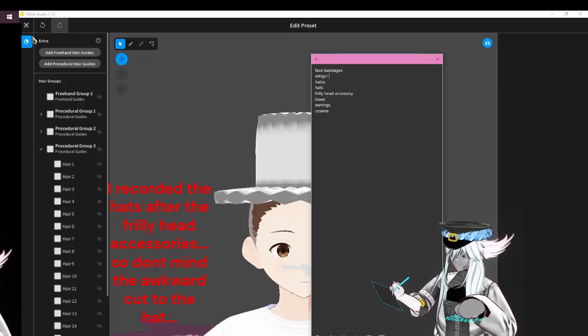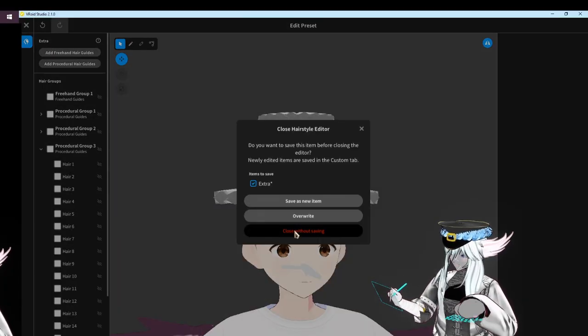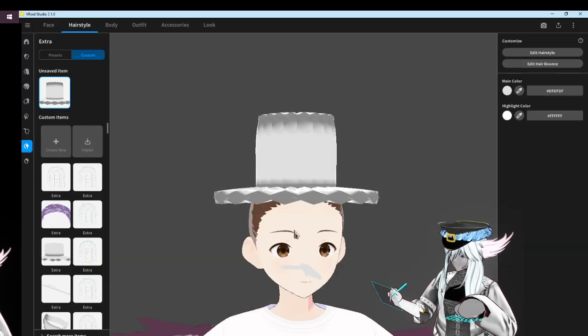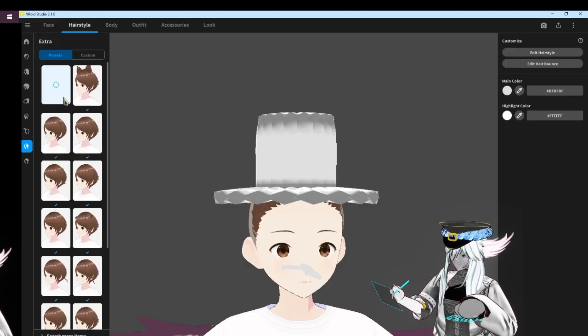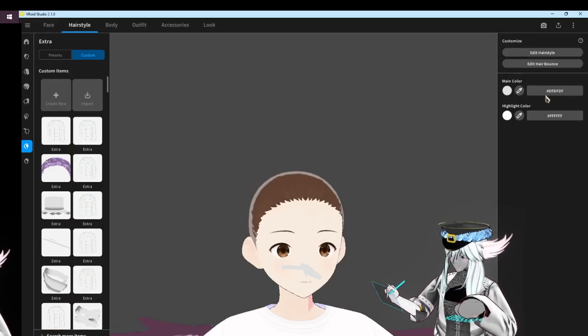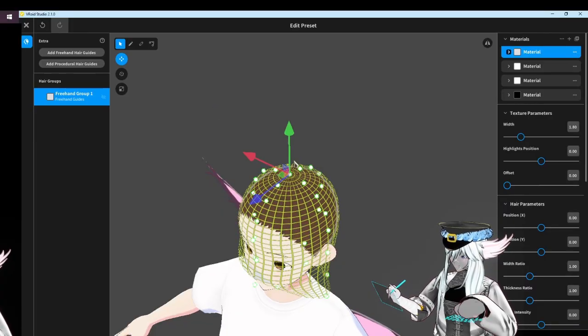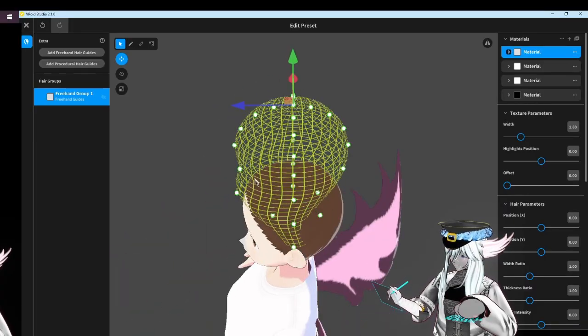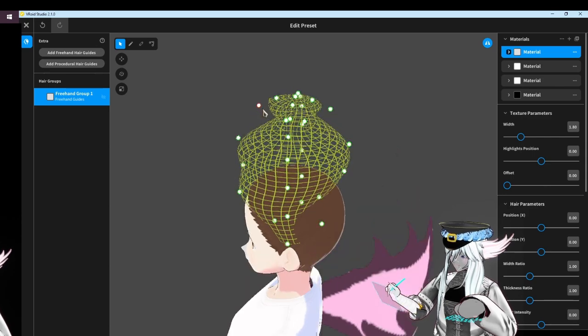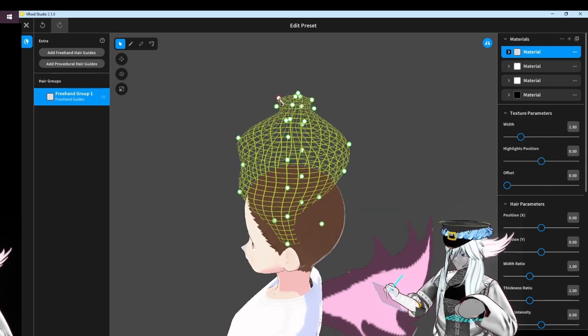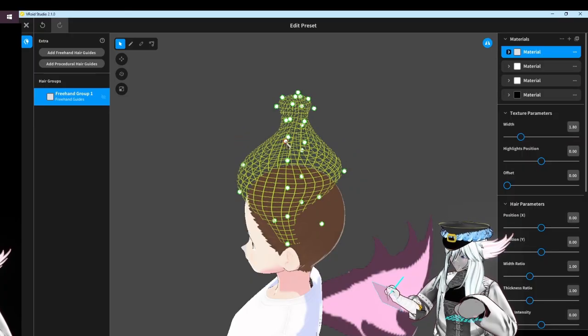Next are bows. Okay. I'm going to start with the hair bows. So, kind of depends how you want this to be. So, we're gonna really bring this together.